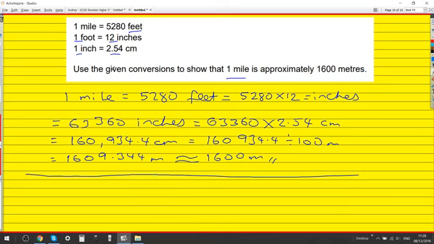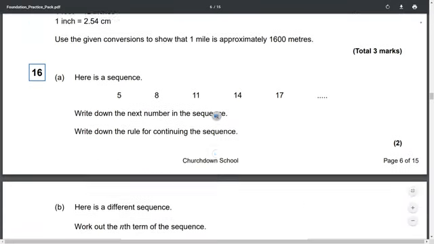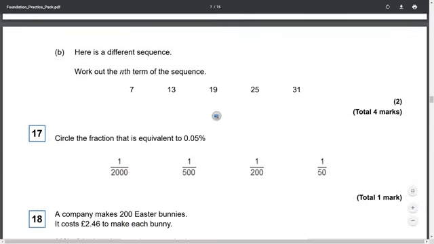So it's basically you just have to go through the thing. You go miles to feet, and then the next line is feet to inches, and then the next line is inches to centimeters, and then we just have to know ourselves. You have to go from centimeters to meters. And so we have to do times, divide. Okay. Any questions there? No. So it's quite common for there to be two lines. This one had three. And actually the little bit at the end changing it to meters, that was tricky.